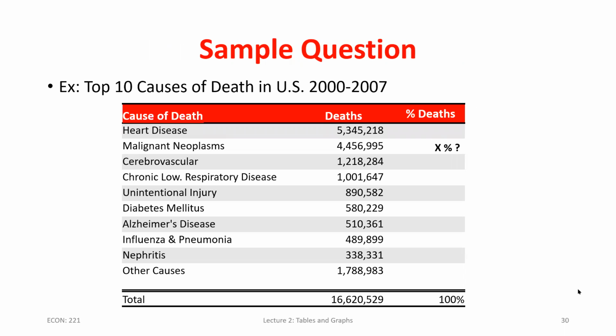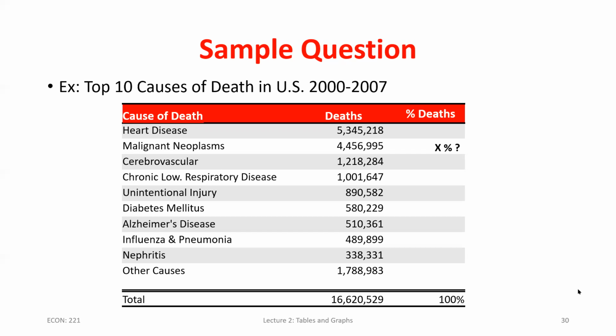I said we'll start the class with this. We won't use iClickers until Monday, but if we were to use them today, this would be a good sample question. We've talked through how to calculate these things and looked at a couple of basic examples. I might then show you this data set: here's the top 10 causes of death. I want you to come up with a percent frequency of deaths that come from malignant neoplasms, which my understanding is basically cancer. So if we're looking at this, the first thing we should do is take the frequency of the category we're interested in, about 4.4 million, divided by the total number of observations.